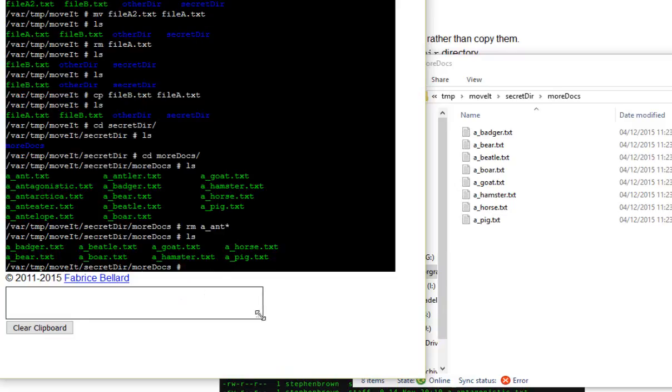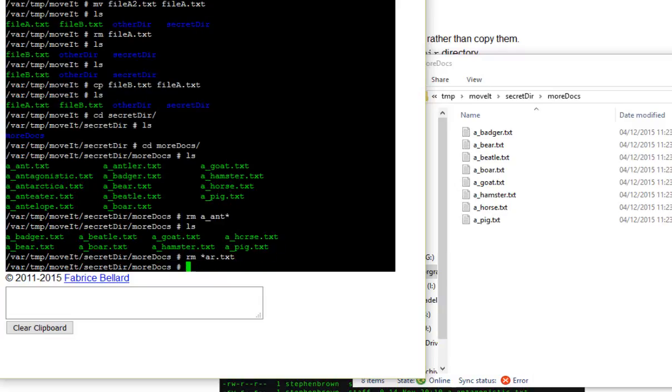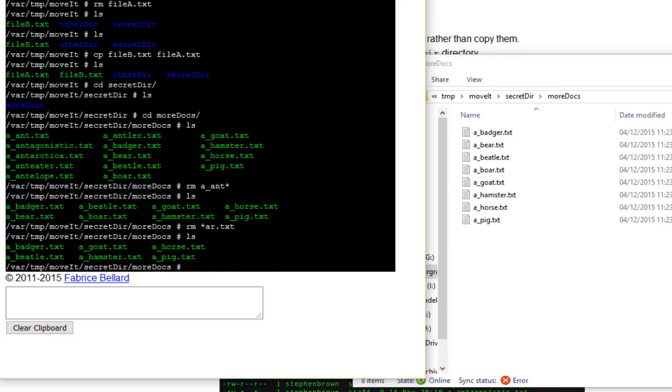We can be more clever than that. We can mash wildcards in anywhere. What if, for example, I wanted to delete these two files here, bear and boar? Well, something I've noticed looking at both of them is they both end ar.txt. So I could do something like this. I could say I'd like to remove all the files that have got any number of characters as long as on the end they've got ar.txt on the end of them. So anything that ends with ar.txt, let's look at that. Okay, that worked and that took those ones out.